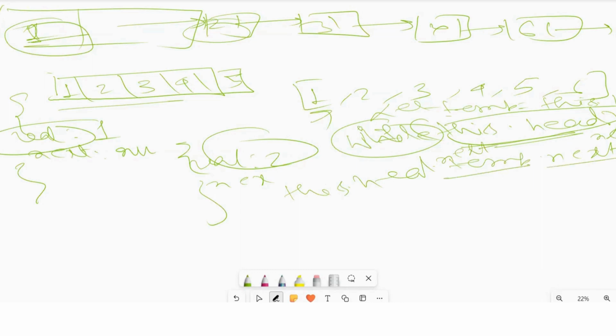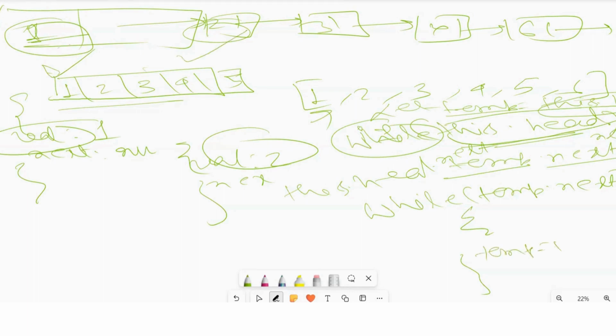If you consider a variable temp and store the value of this dot head, then you can do while temp dot next. If temp dot next exists, it will go inside the loop until temp dot next is found. I mean, at first it will check for the 1, then temp will move to the second position. How can we increase the temp? By temp equals temp dot next. It replaces the temp value by temp dot next every time, so it goes next, next, next.